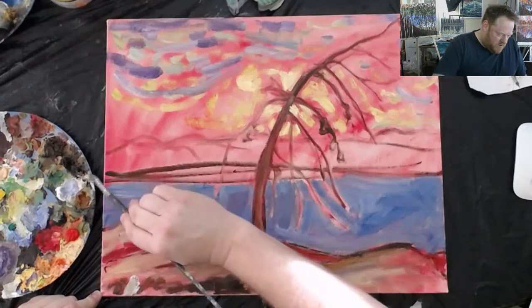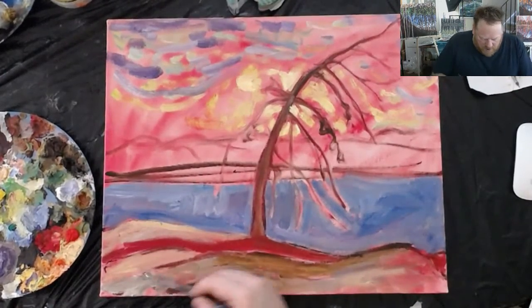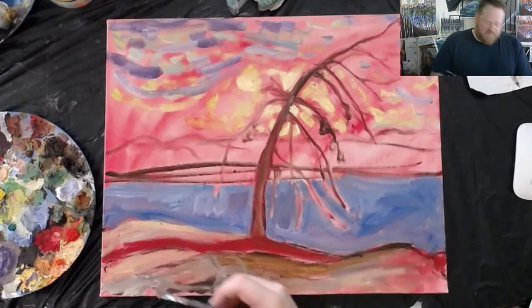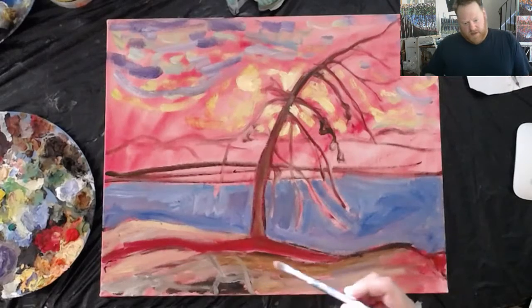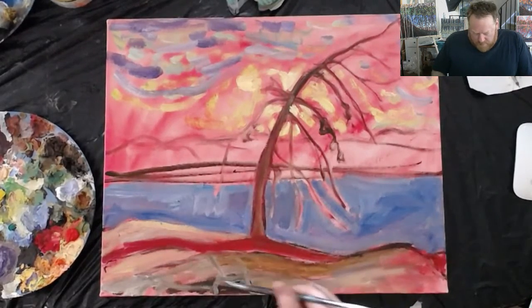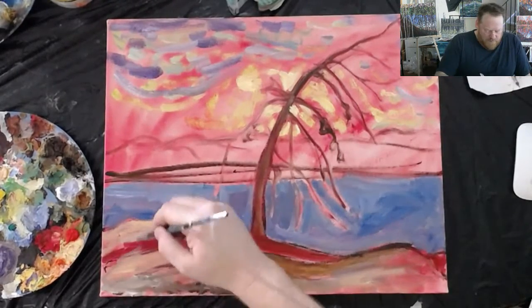Oh, that's wrong. Ooh, that's an ugly color. Now maybe there's rocks and stuff. Maybe there's... I don't know, something. We'll figure this out later. Let's just keep moving forward.